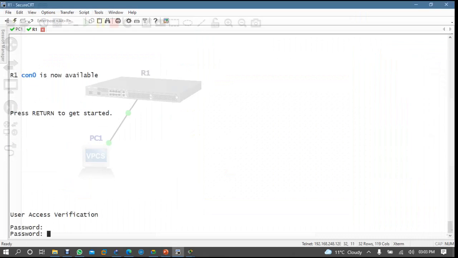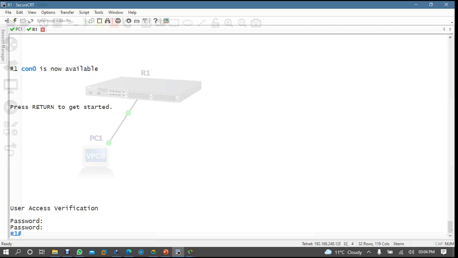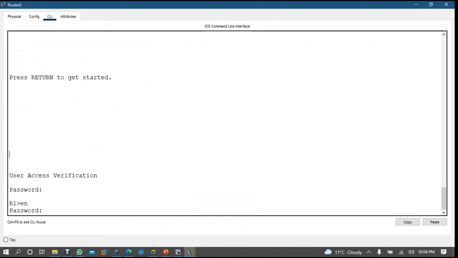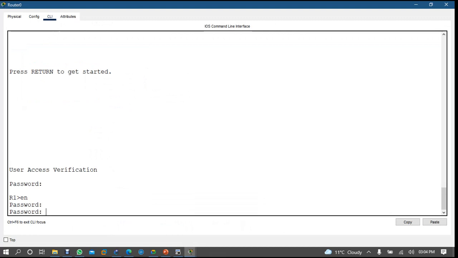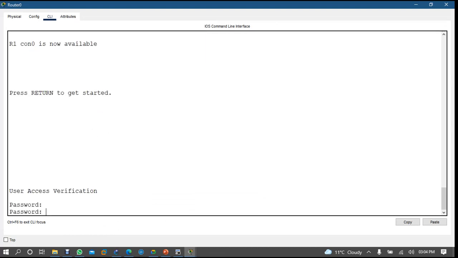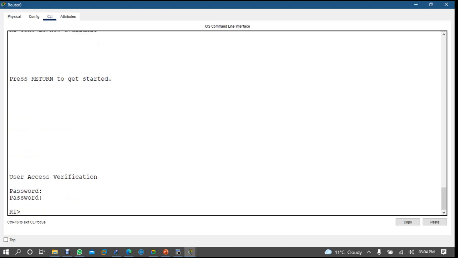So when you come again, this is your console password, this is your first verification. Write your console password Cisco. Oh sorry, we are working on Packet Tracer. So this is your first password, which is your console password. Type here Cisco.